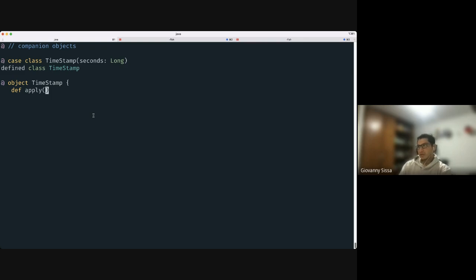That's a kind of helper to create different constructors for this. This is an example. So, for instance, we have hours, an Int, and seconds. The return type for apply will always be the same definition, in our case, Timestamp.